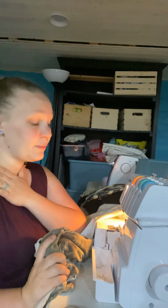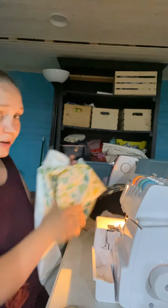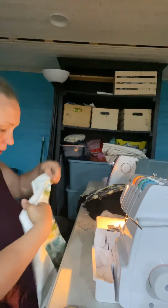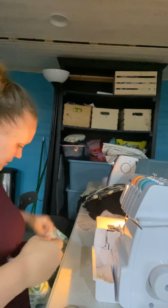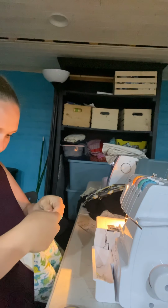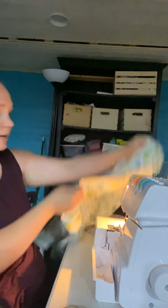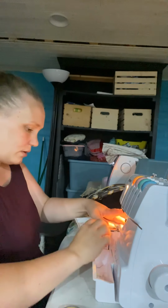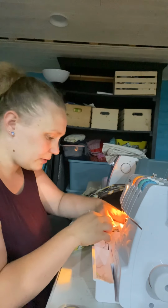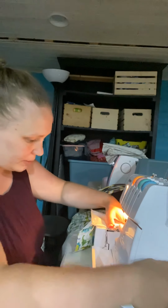Now I am making these as a gift to my sister-in-law. So I'm gonna make a finished edge. So I'm gonna keep going. I'm gonna start this about here. I'm gonna keep going around all 4 edges.